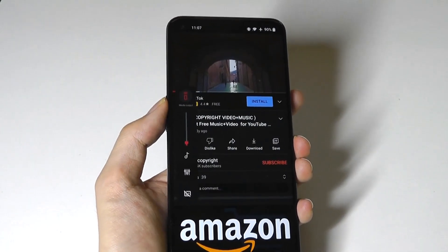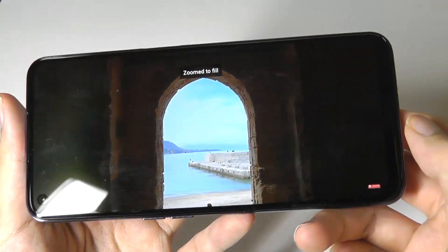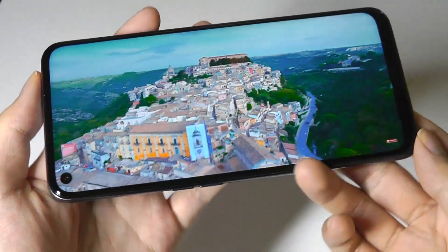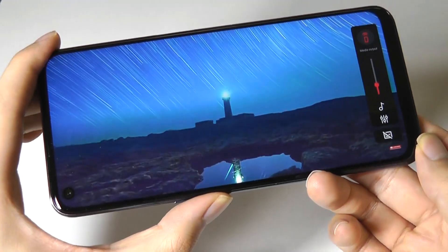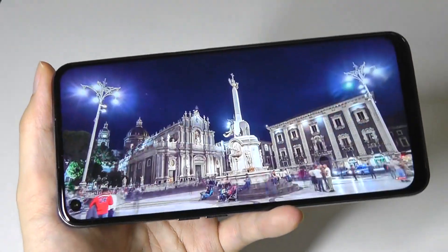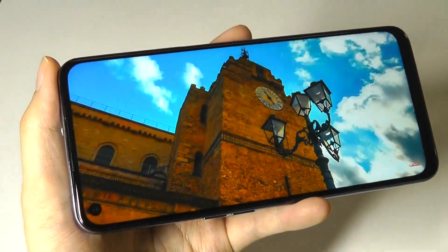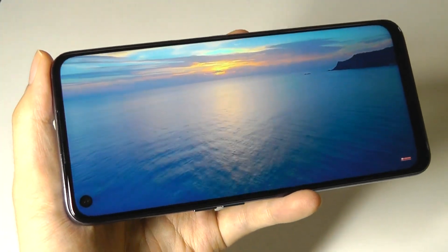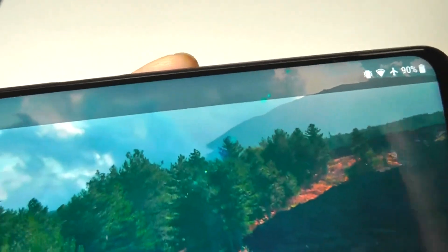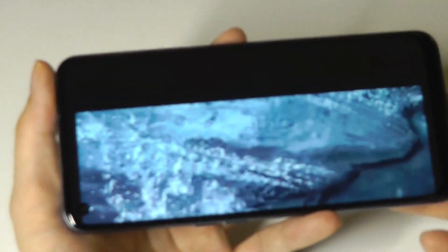Here's a demo of what it's like to watch back videos on this phone with the built-in speaker. Overall, it's not a shabby-sounding speaker — it doesn't distort too much at higher volumes and actually reaches a pretty good overall comfortable listening experience just for short video clips. But you can always improve that by plugging in headphones or using Bluetooth. There is Bluetooth 5.1, so it connects perfectly fine to any wireless buds you may have. No real complaints there. In terms of connectivity, everything is pretty good — Wi-Fi reception strength as well as cellular with 5G. It is generally quite fast to buffer and play things, so not too many complaints.